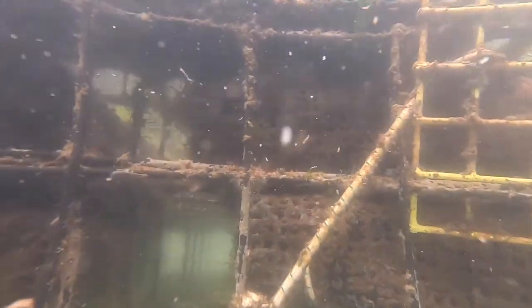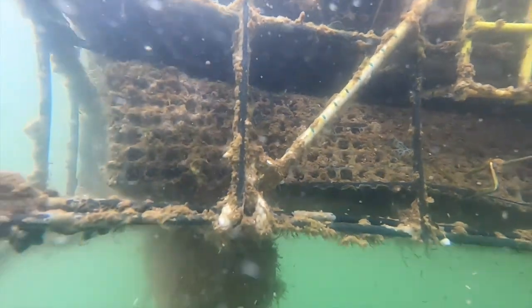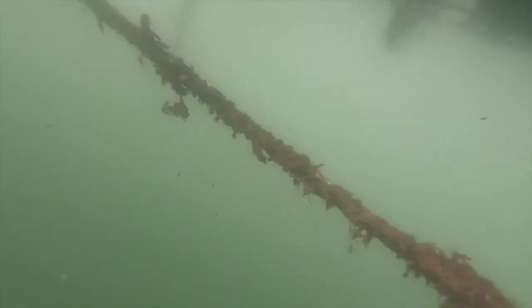We also have biofouling, and biofouling is other animals that live in the sea with the oysters that grow on our oysters, but also grow on the gear that we use for farming. And to control biofouling, sometimes we use biological controls such as starfish that can help keep barnacles and mussels off of our gear and our oysters. And sometimes we just have to use good old-fashioned human labour.